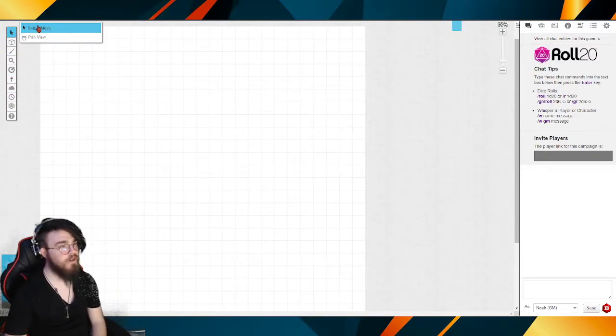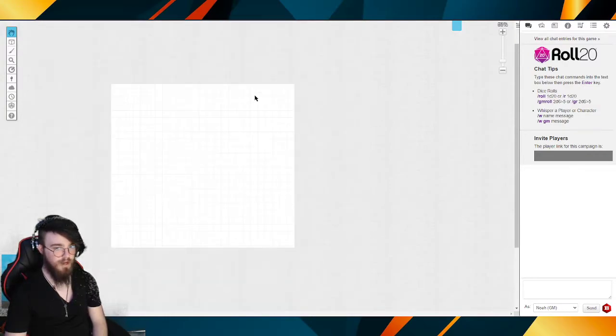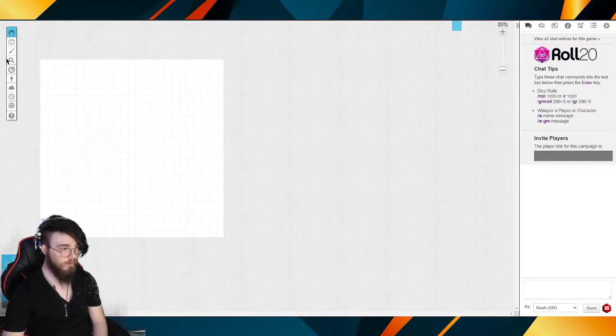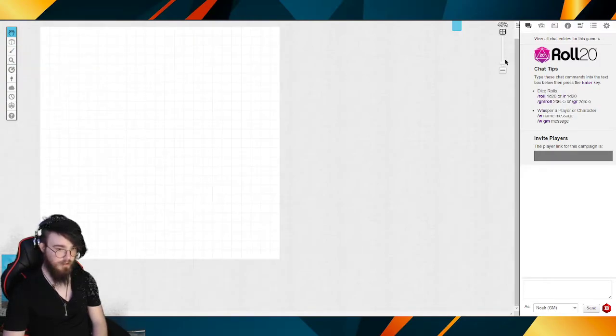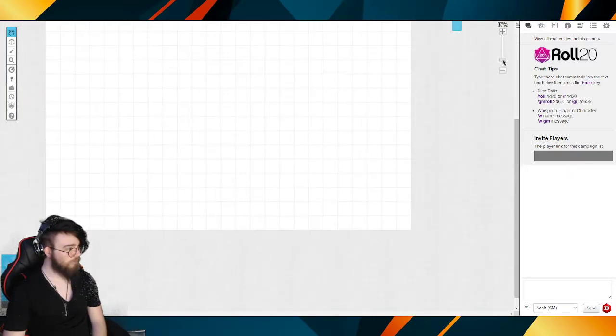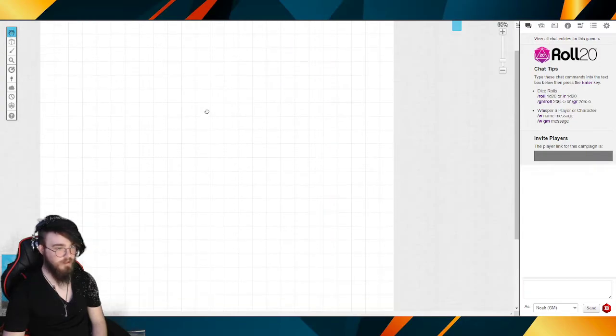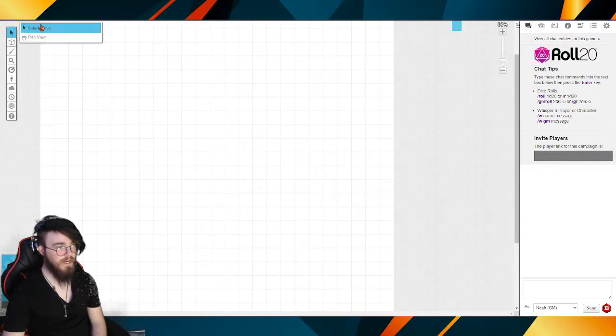So the first one, very simple. It is your cursor or pan view, which will allow you to move. If you want to zoom in and out, you can scroll wheel, or there's a slider here that you can use as a slider. It's already in pan view. I keep it in select.